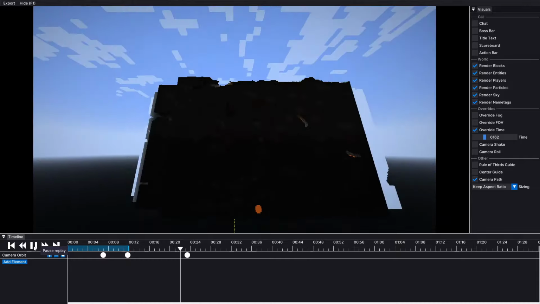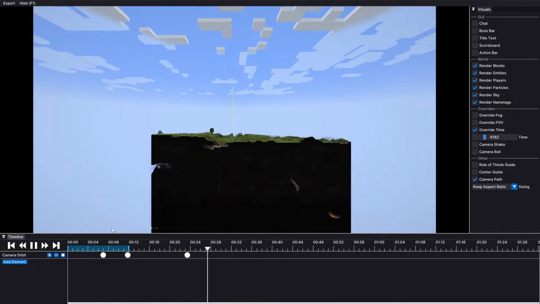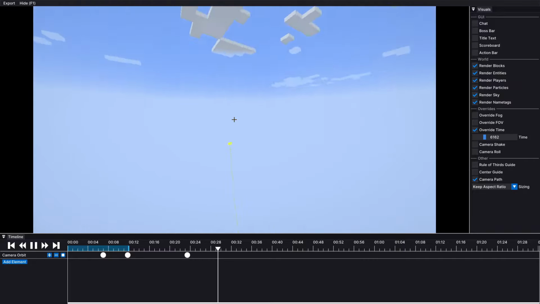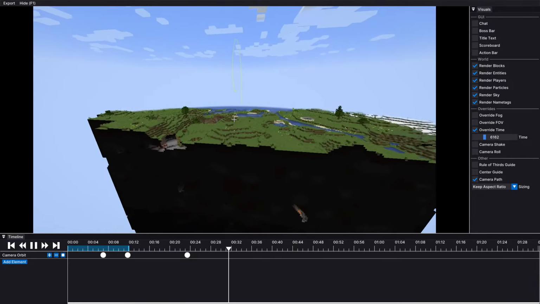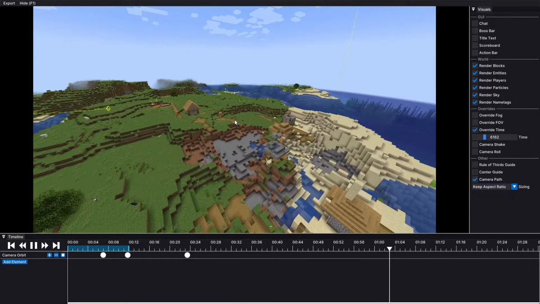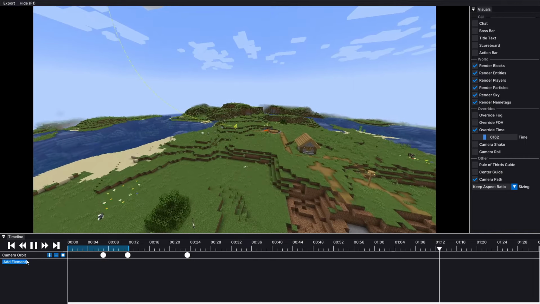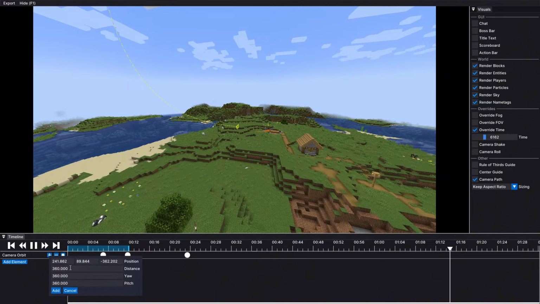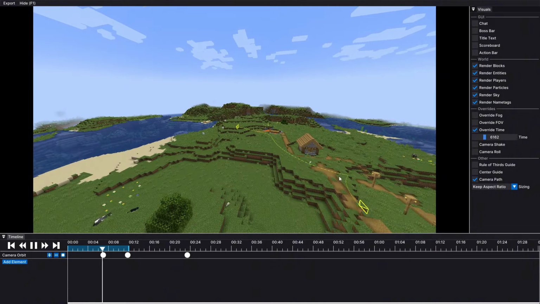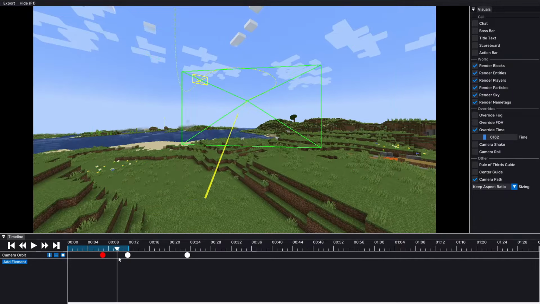Taking damage in the void. I guess we can still take damage as the renderer, but yeah, if you want to do full circles around the entire world, this is how you do it. Camera orbit is probably the most confusing thing on here, so we know that it makes these circles and stuff. My suggestion is to just play around with it and see what it does. Like the camera, in order for it to actually move anywhere, you need a point A and a point B for it to move between.